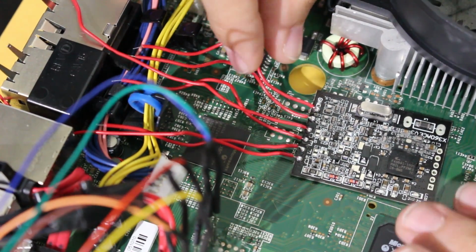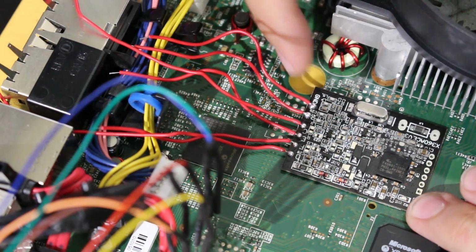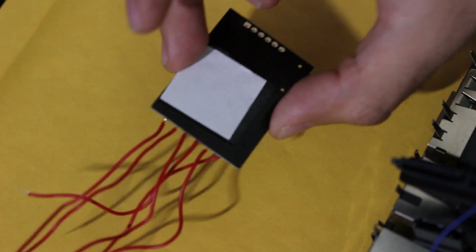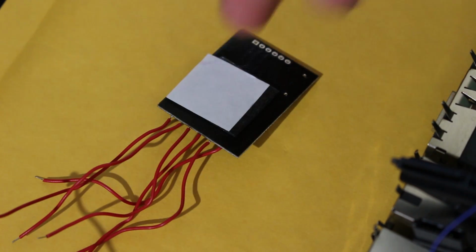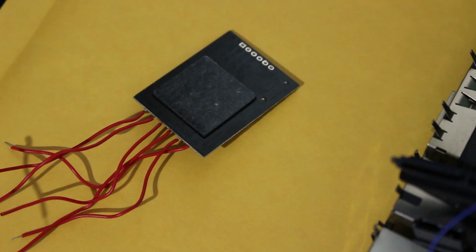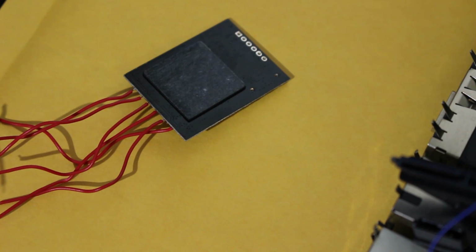But if you are dealing with just these stock wires, you might just want to move this up enough so that you're still able to be flush with this hole right here, since we're going to be utilizing that for the console itself. So what you want to do at this point, and sorry I didn't fully film this, my camera was actually off at the time, I took the sticky stuff that came with the chip and slapped it onto the back of the chip right there. And then I just removed the other side, so now we have our adhesive working, and now we're going to fit this into the console itself.